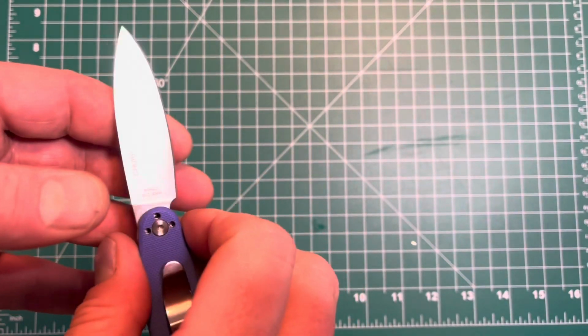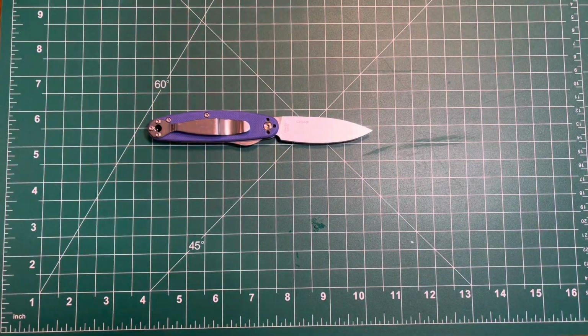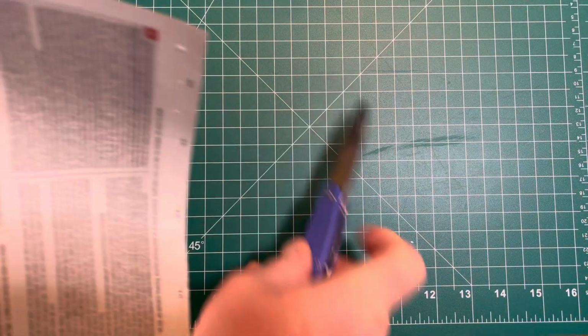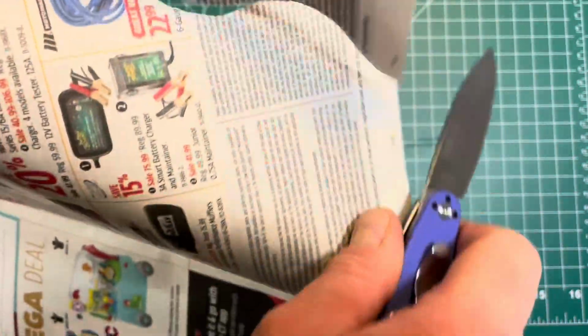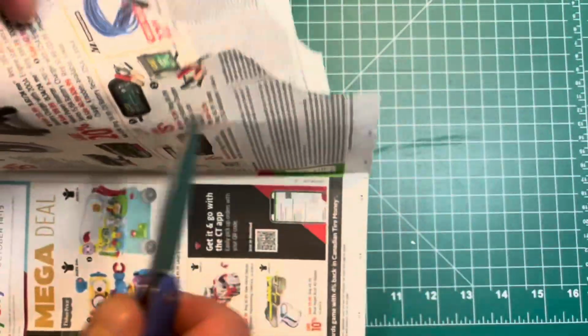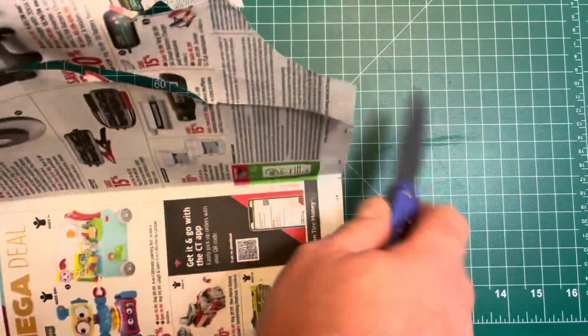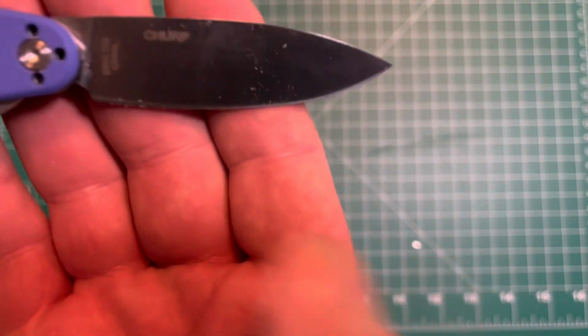And it is sharp. I'm gonna get a piece of paper here, newspaper, to demonstrate hopefully just how sharp this blade is. This is a local flyer, it's very thin newsprint. That is quite a sharp little knife. Factory edge, and I have been using this. I carry this in my car with me now.